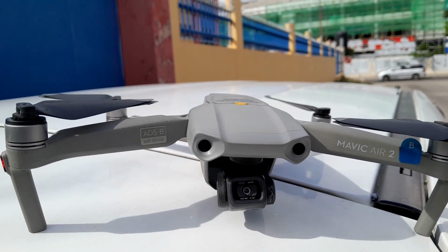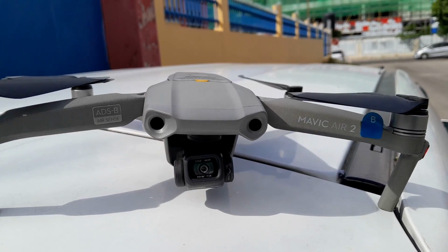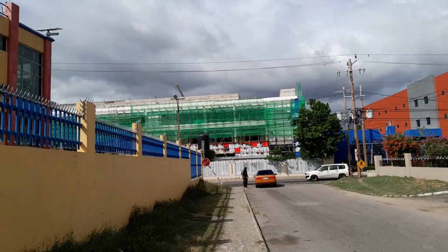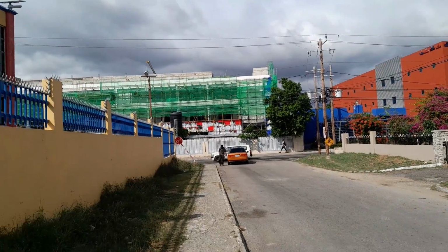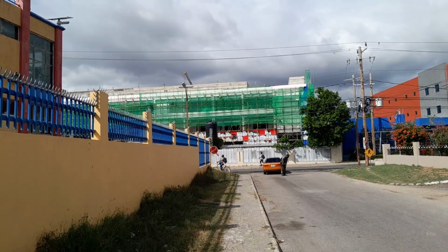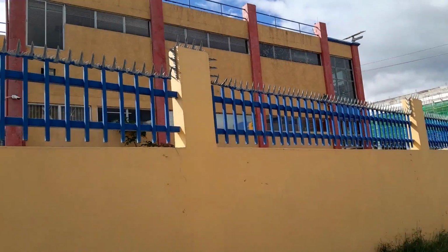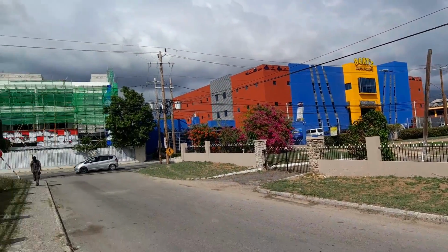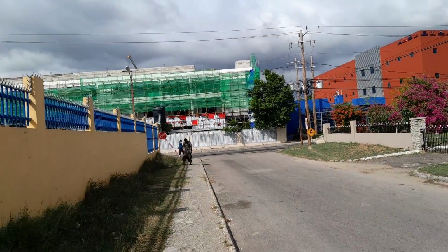So Fosrich, Molynes Road, Kingston, that's where we're at. Alright, so that's the development over there. Very long in terms of width. So it's very wide in terms of width. That's the front. This is the old Fosrich. That's Bert's. When it was being built, everybody thought it was a call center based on the design.